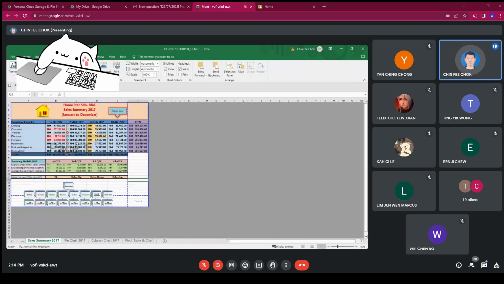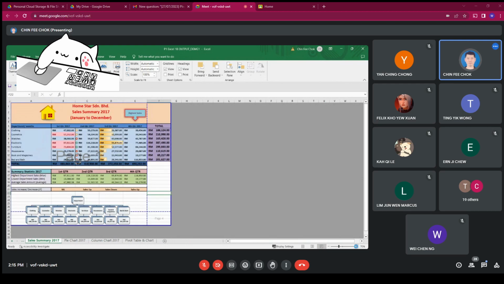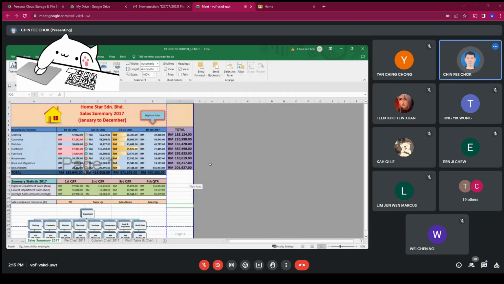You can see this one is page 1, this one page 2, page 3, page 4. So how do we make it one page? Can you see this dash line? The dash line is here. You must adjust it to this blue line here. So you just go to here, adjust and move to the right. This dash line moves to the right. Now it becomes page 1.